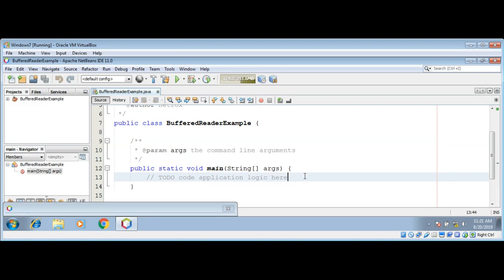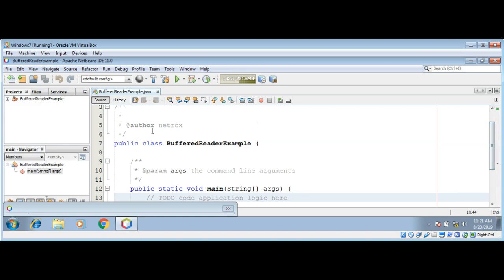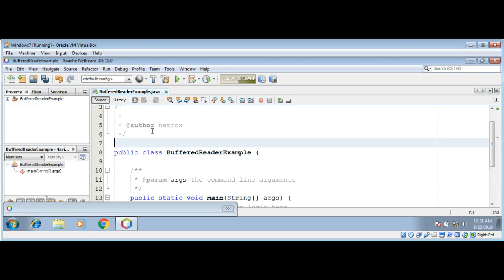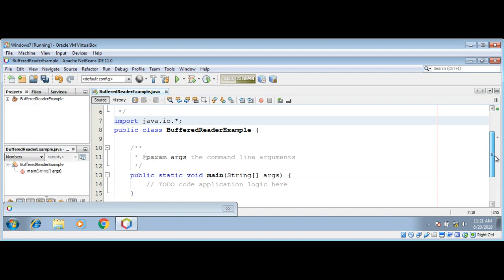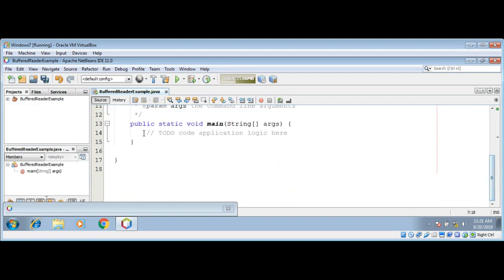In our main function, we will write the code, but before that I need to import the Java IO package. And in our main class, I will create a buffer reader using system.in so we can read characters from the console.